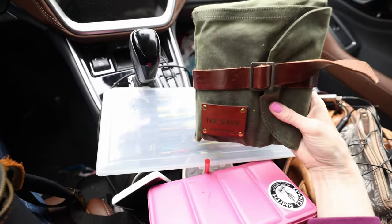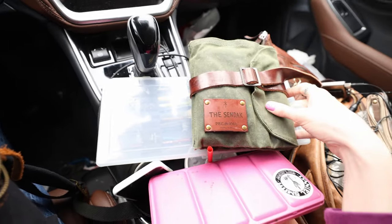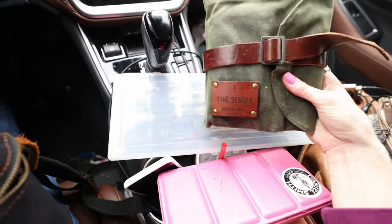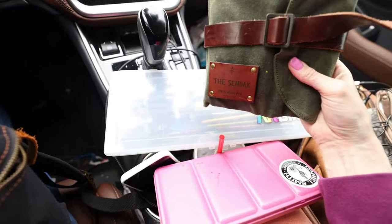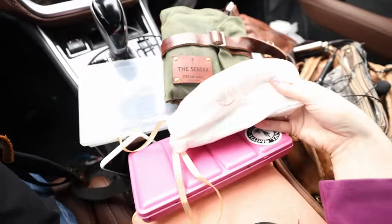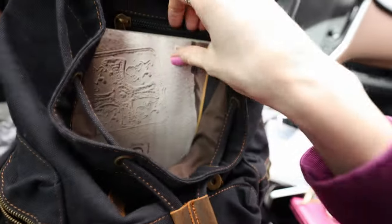I used to just carry this, and then I decided I wanted more, and I packed a backpack. But this will hold a 5x7 paper and some paints and some brushes and the water cup as well. So I can just go somewhere with this. But I like having all of my things. So this is my newest travel palette, the A Gallo palette. And then I change up whatever paper I've got in here.